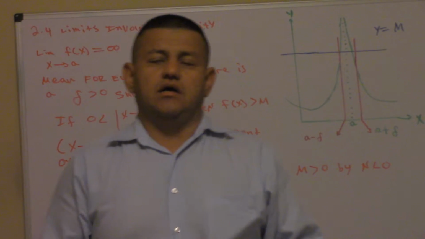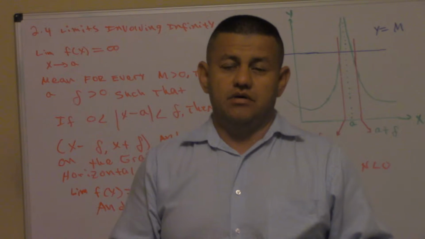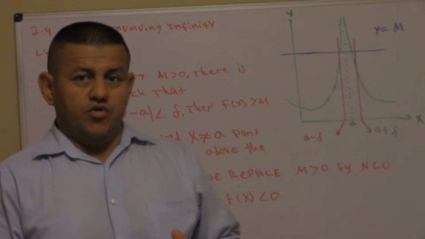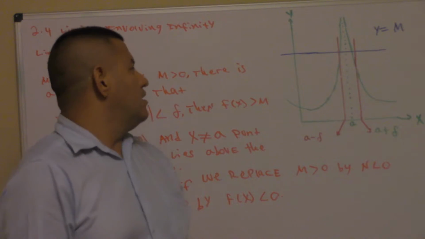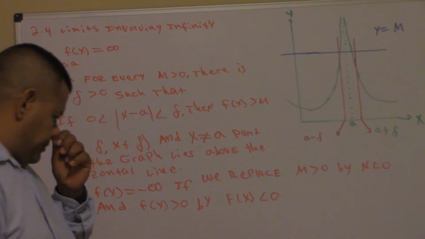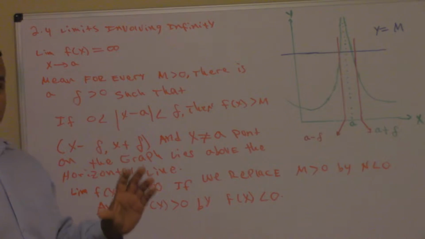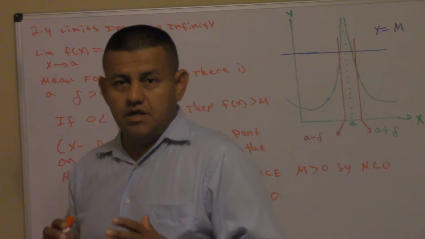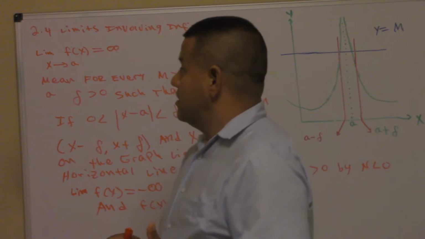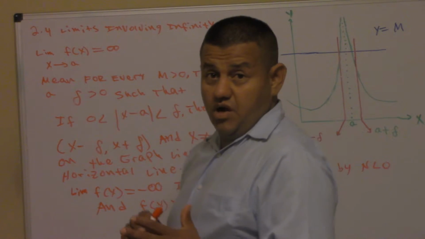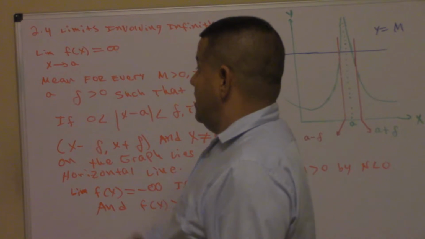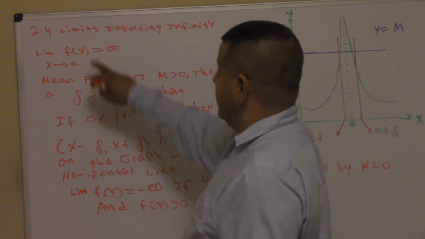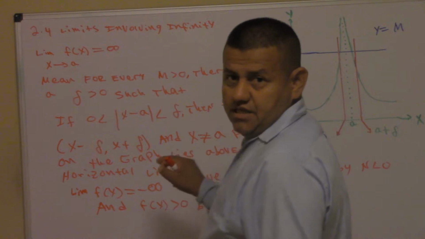Hey everybody, today I am doing another math problem, and we are going to do another limit problem. But before we do the problem, I'm going to explain a little bit how this limit process is going to work, because now we are going to be dealing with exercise 2.4. It's called limits involving infinity.